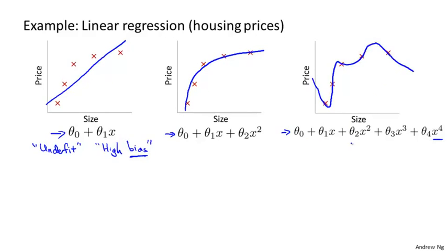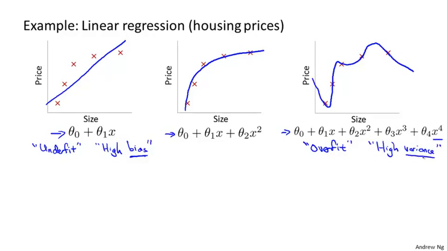that on the one hand seems to do a very good job fitting the training set, as it passes through all of my data at least, but this is a very wiggly curve, right? Sort of going up and down all over the place, and we don't actually think that's such a good model for predicting housing prices. So this problem we call overfitting, and another term for this is that this algorithm has high variance.